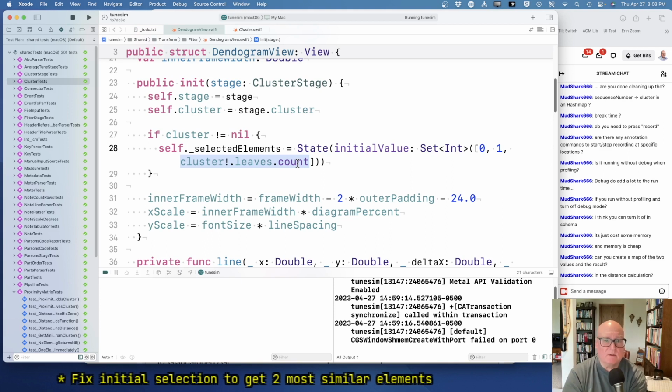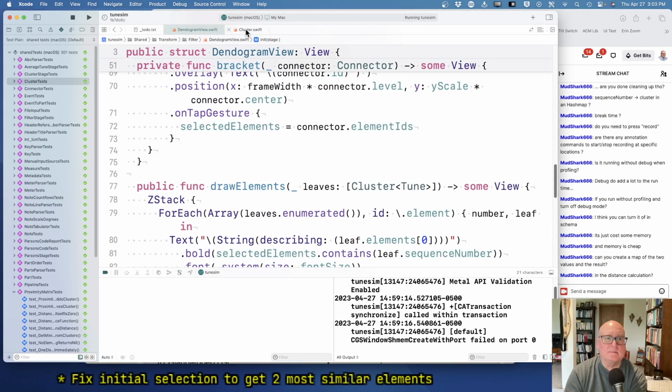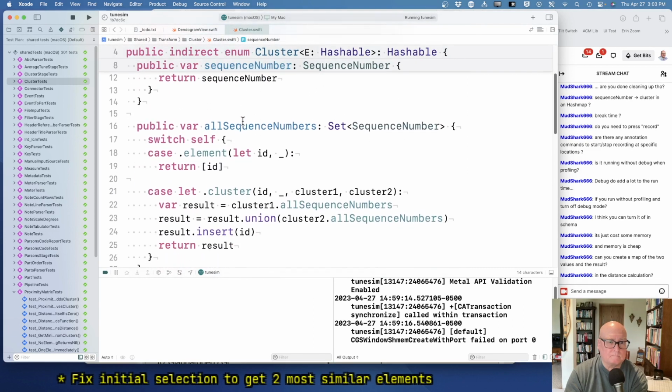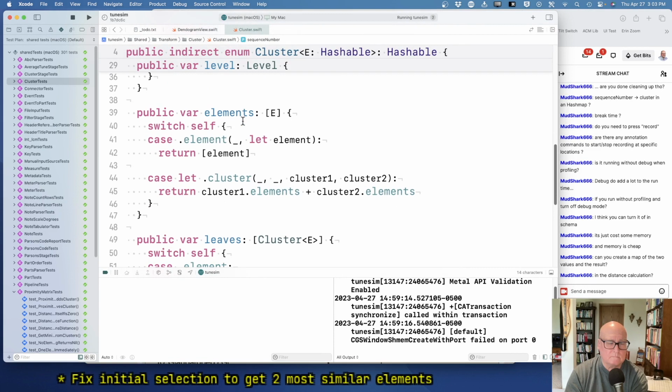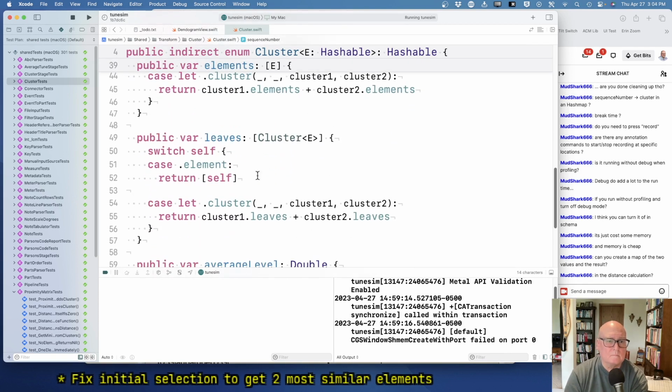That's the sequence number of the node I need to find. Can I find it from the cluster? I guess I could ask for leaves.